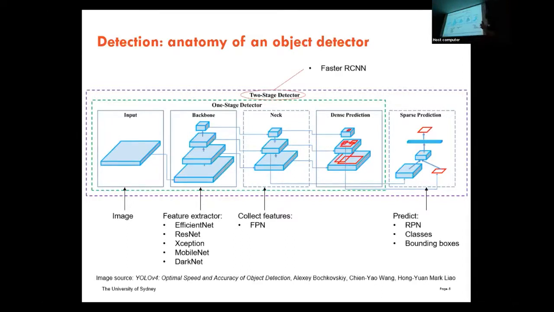So in the head of the network is where I suppose you could say the detection happens. There's two sort of hierarchies of algorithms. The older type, but still quite effective, are two-stage detectors. And they have this extra block that basically looks at the features and suggests regions for the classifier and bounding box regressor to find objects. The disadvantage of having this extra complexity is that these algorithms are slower. They're quite accurate, but they're slower than the one-stage detectors, which I'll talk about now.